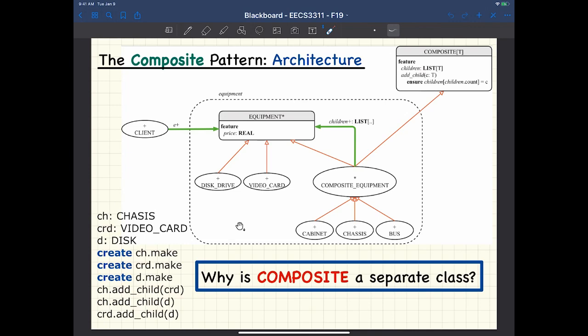And you can see that composite equipments has two parents: equipments, and also composite. So that's multiple inheritance, right? And every basic equipment has only one single parent class, which is equipments, which means for the disk drive, the idea about composite is not applicable. That's the kind of detail you want to pay attention to.